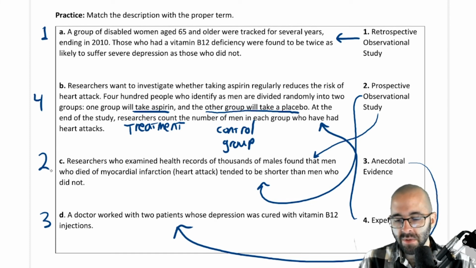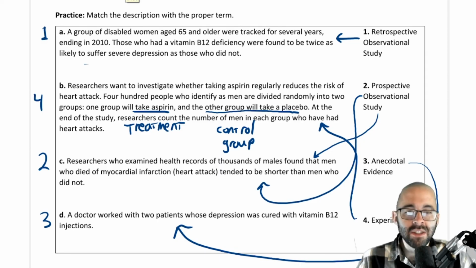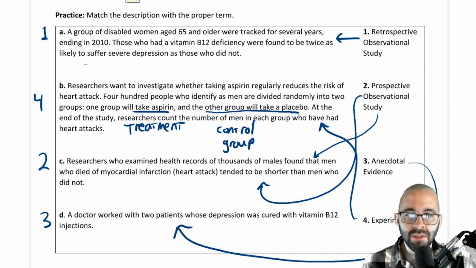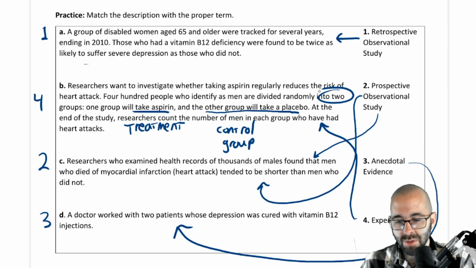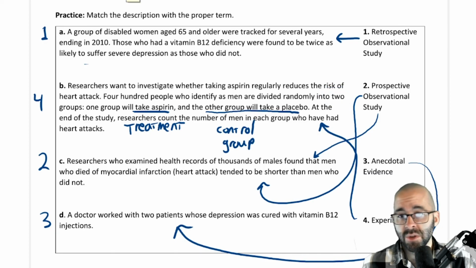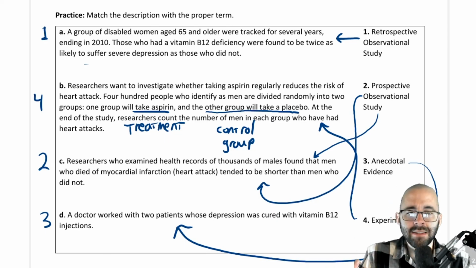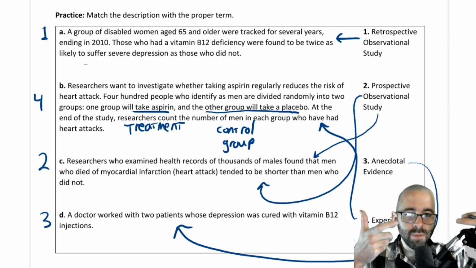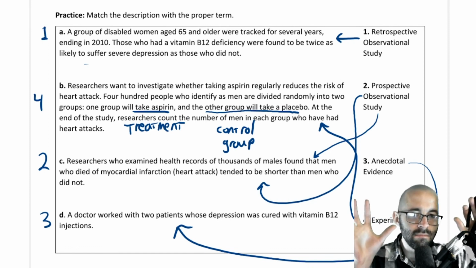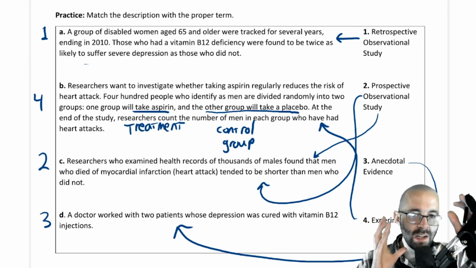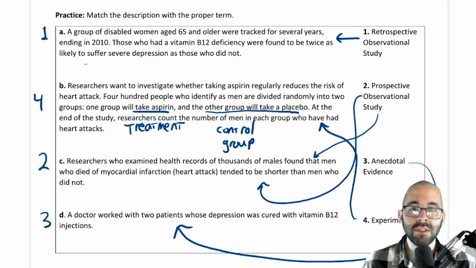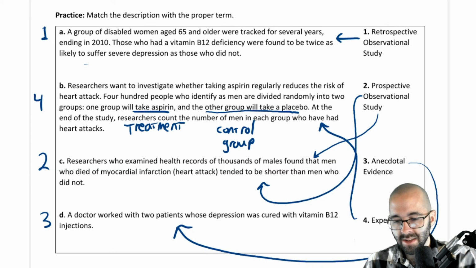All right. So this is the situation where we can actually infer causation, because we're taking into account the effect of the aspirin. We can assume that these two groups are randomly selected and that the sample size is big enough, 400 people, that these groups are more or less the same. So if we're assuming that they're more or less the same, the only real difference is that one's getting aspirin and one isn't. So we can actually draw meaningful conclusions with this experiment of what's going on.